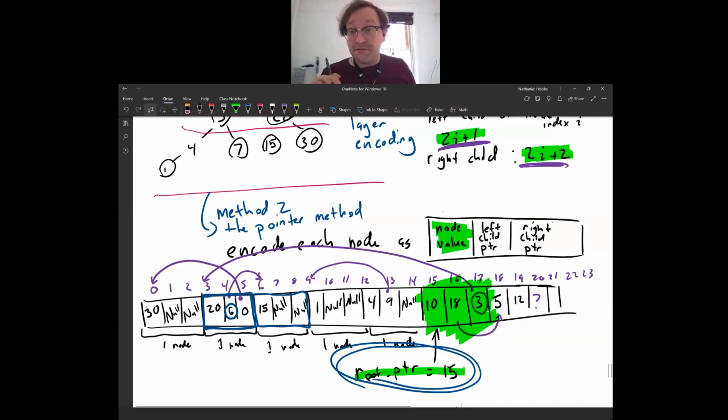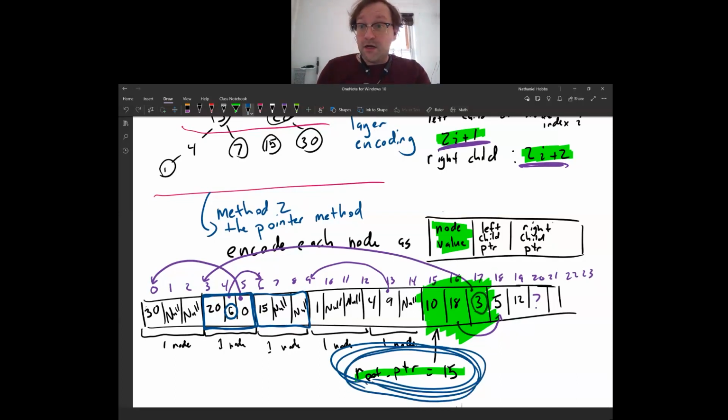So in addition to having this array, we also have this root pointer of the number 15. That means that the root node starts at index 15, which is right here.